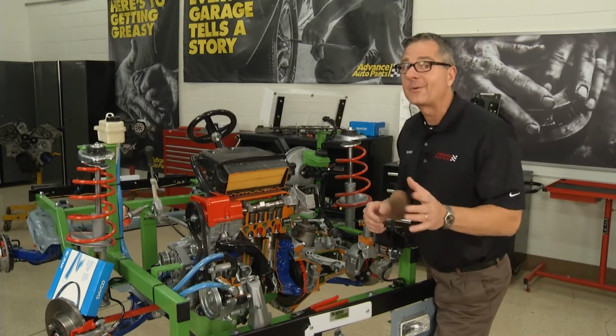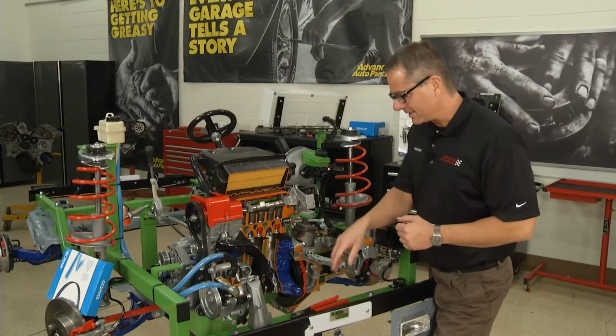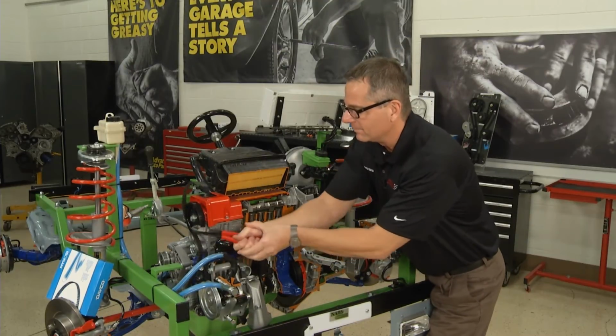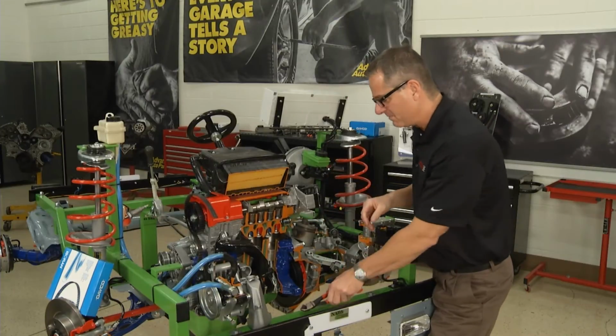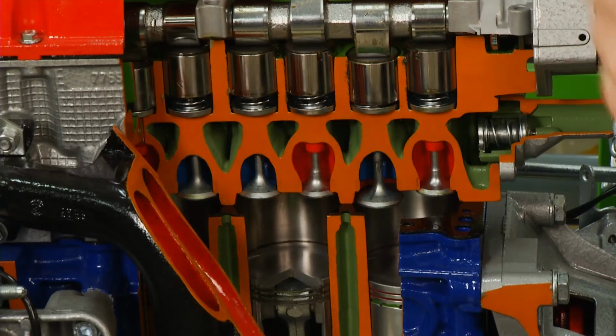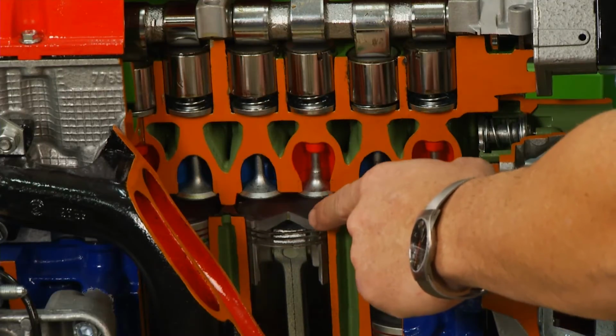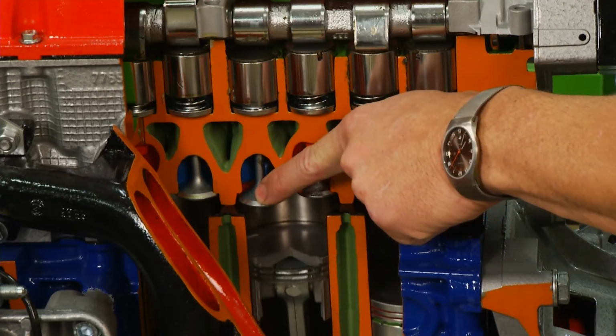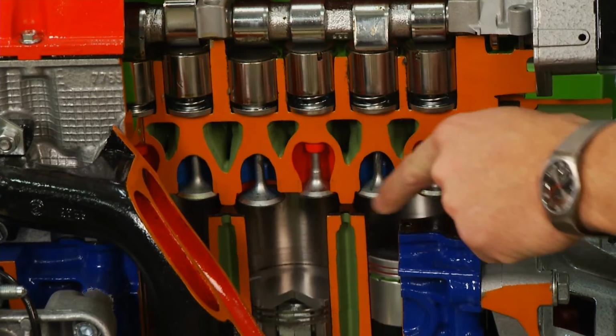Now, what I'm going to do, I don't recommend you do at home, but I want to show it to you. I'm just going to reach over here, and I'm going to cut this timing belt clean off this motor. Well, what happened? Just took it out of time. So what's going to happen is the piston comes up, one of these valves may be open. So what's going to go on is the piston comes up, if this valve was in the open position, whammo, it's going to hit the piston.